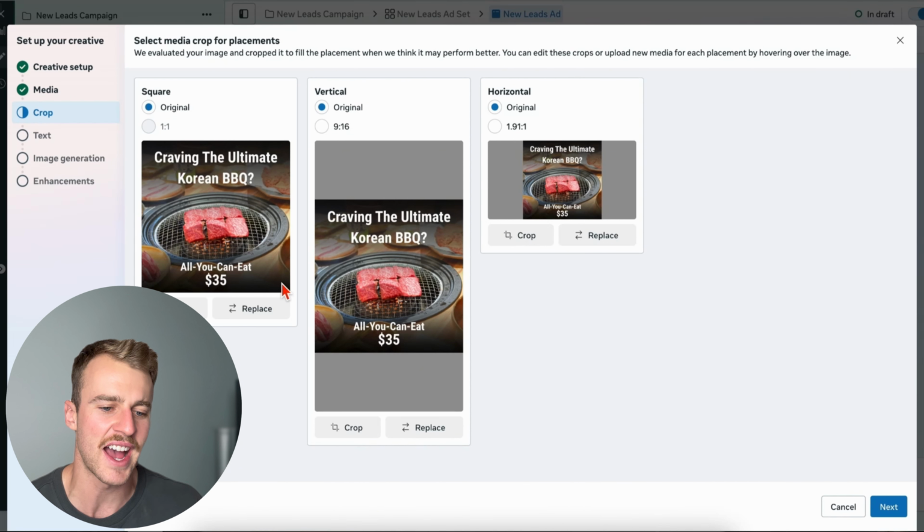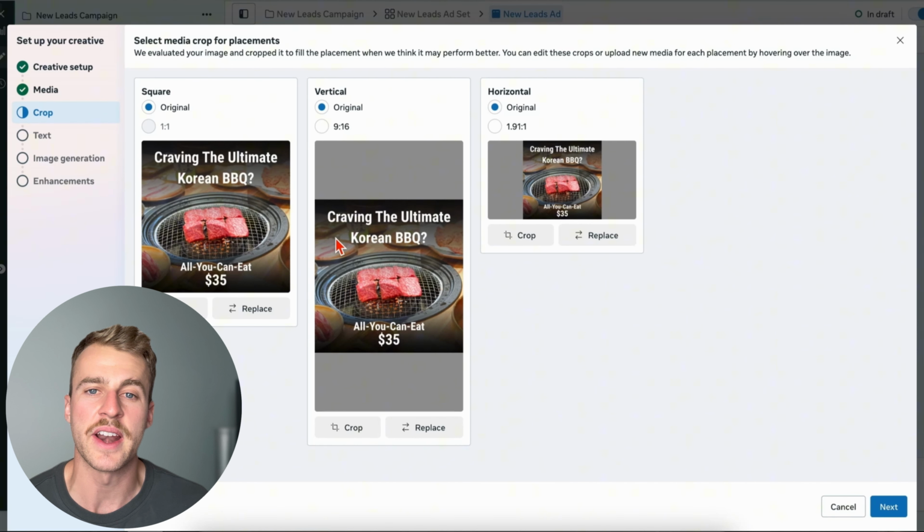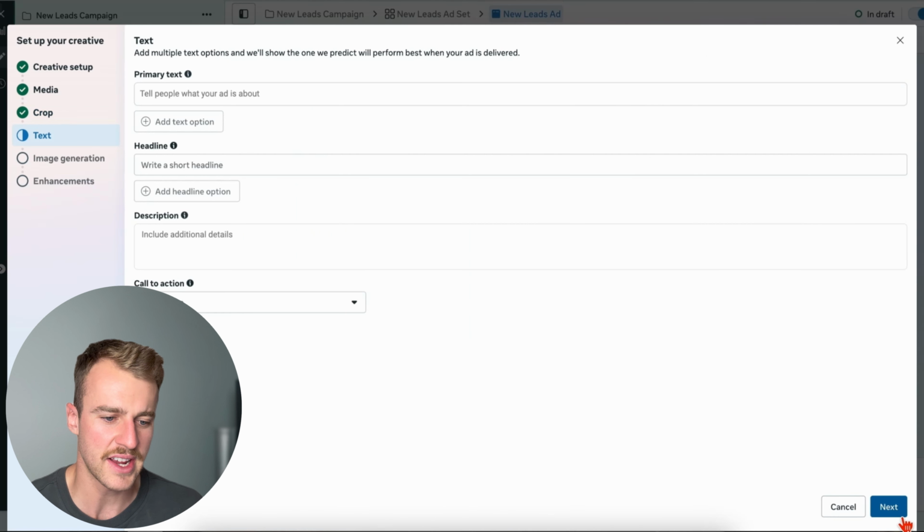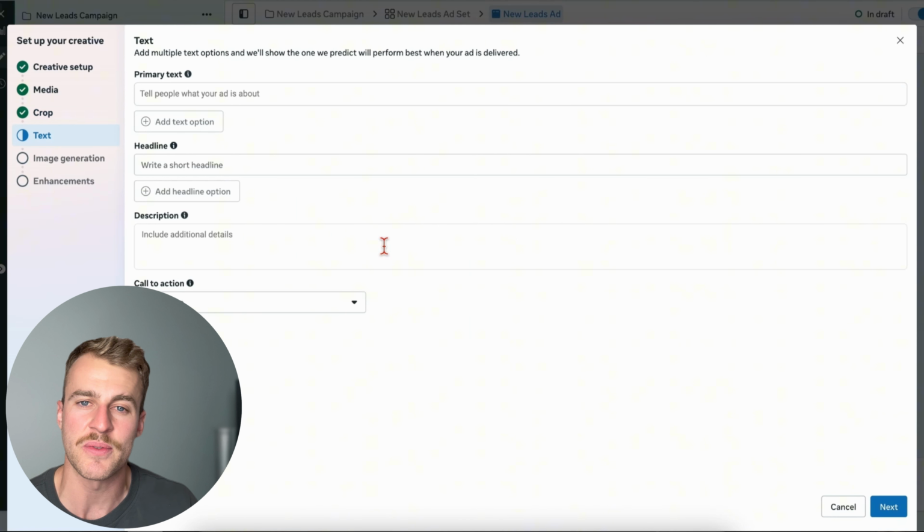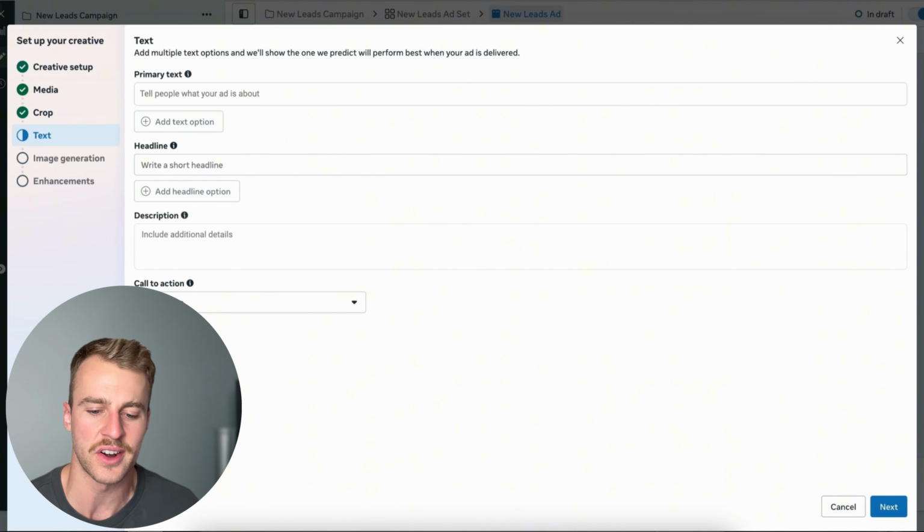Now, as you can see, this is our ad right here. The image size is 1080 by 1080. This is the perfect image format for Facebook feeds and Instagram feeds, okay? Now what we want to do now is just tap on next, and we're going to skip past this. I'm going to build out the fancy words on the ad in a different area just because I don't like how they look right here. All right, so tap on next.